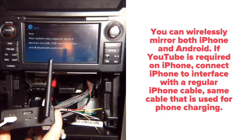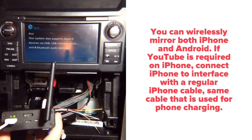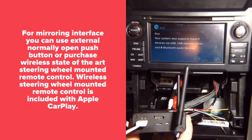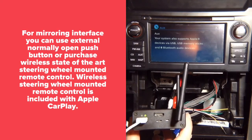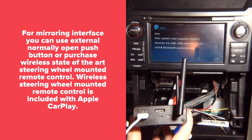We have a long cable. You can route it nicely. You can use it for charging and for mirroring. I prefer the cable. It's faster and more stable. Android works very well with wireless, and so does iPhone. If you want to watch YouTube videos, you're going to have to use the wire. For everything else, you can use wireless.